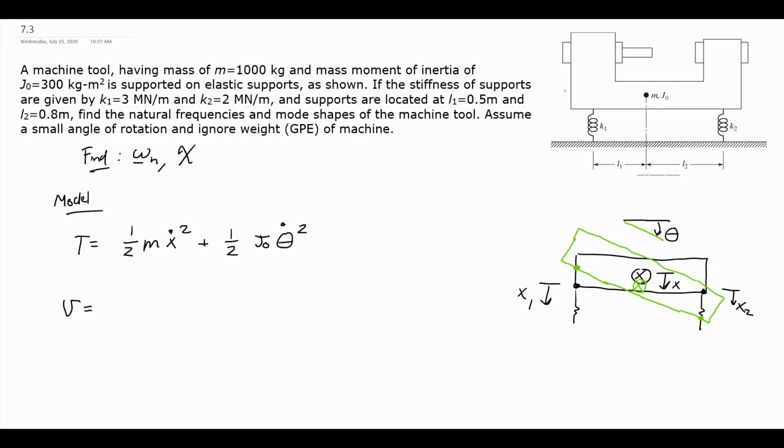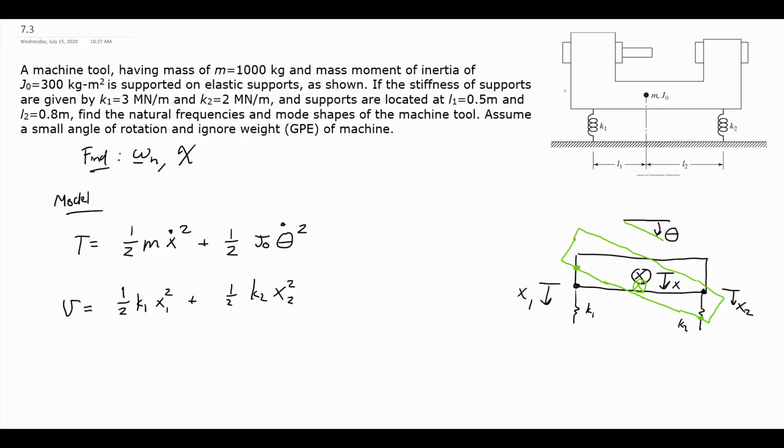And now potential energy. We're told to ignore the gravitational potential energy of the machine, so we don't need to compensate for that. But we will have the potential energy in the springs. So let's see here. We will have 1/2 times K1, which I'll label here as K1 and K2, times its deformation. Well, for the moment, I'll use x1 to be the deformation of that point, and that's going to get squared. And then the spring potential energy of K2 and its deformation, I'm calling that x2 for the moment.